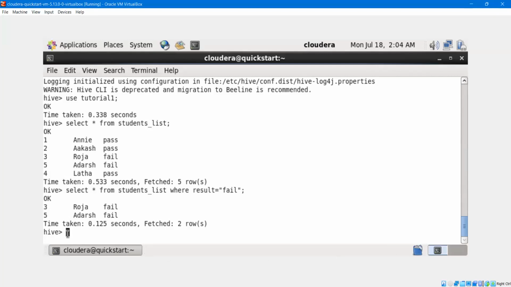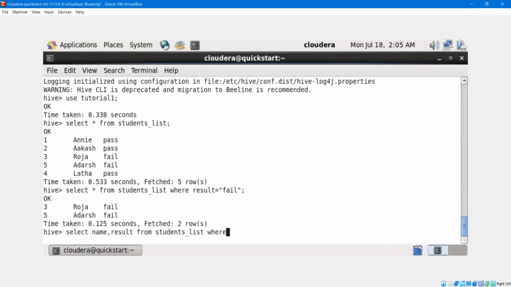Now I can write it in another way too. Let me write select name, comma, result from students underscore list, right?